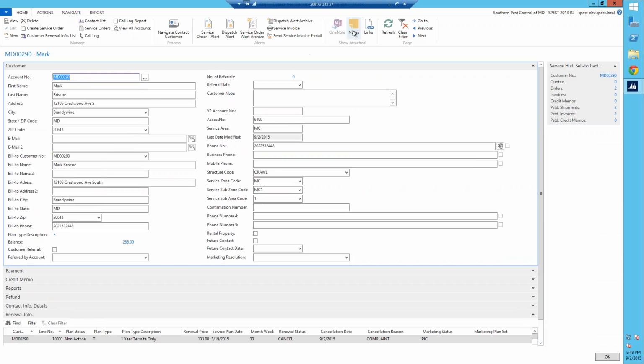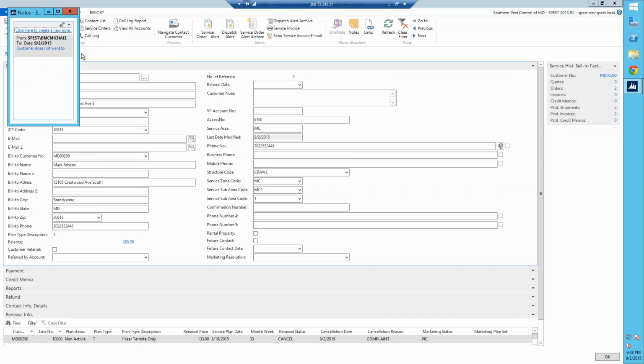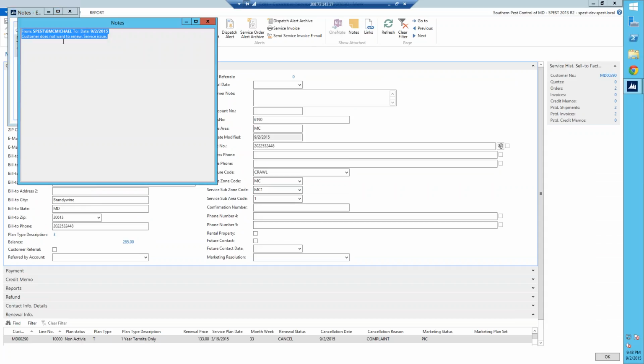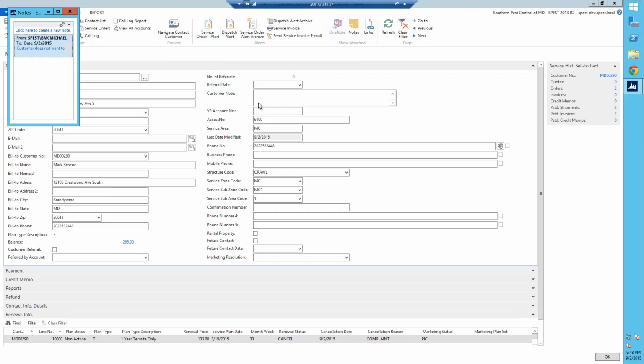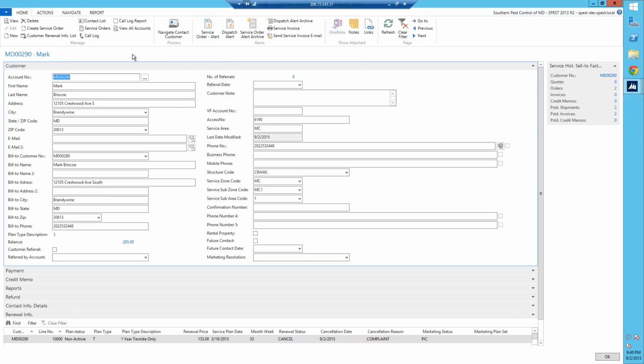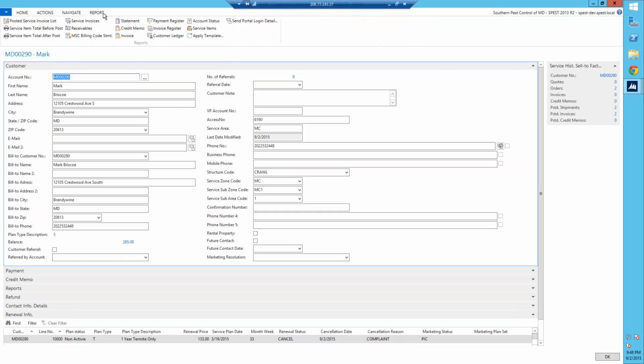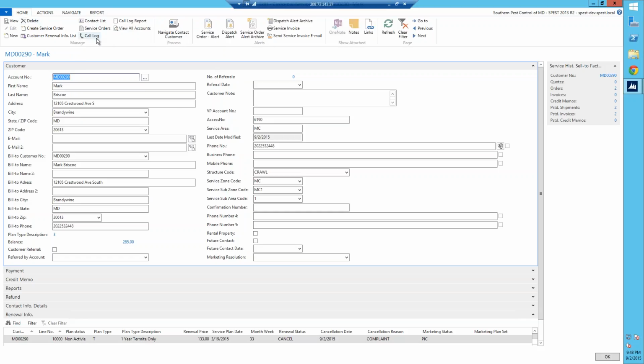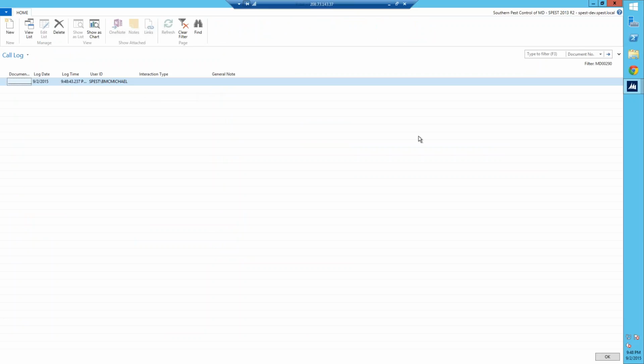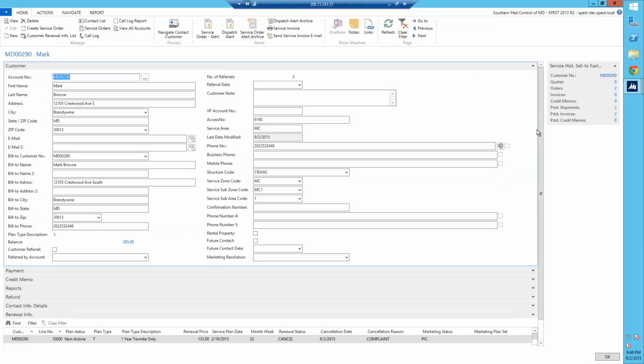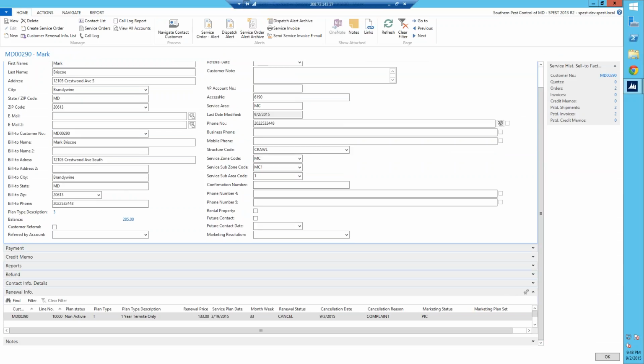They could go in to see if there are any note fields regarding the cancellation, and there is one here. Let's open that up, see what it says. It says customer does not want to renew, service issue. Usually there'd be more detailed information. You take a look at the call log, and let's see if there's anything there. Okay, this one doesn't have anything on the call log, but in most situations it would. And then they could go in and create a service order here to try to contact this customer to renew them. So it's a very easy process.